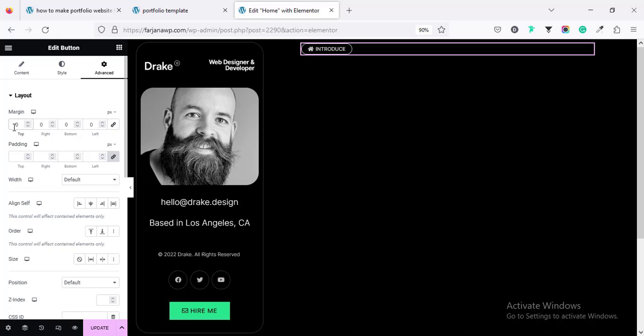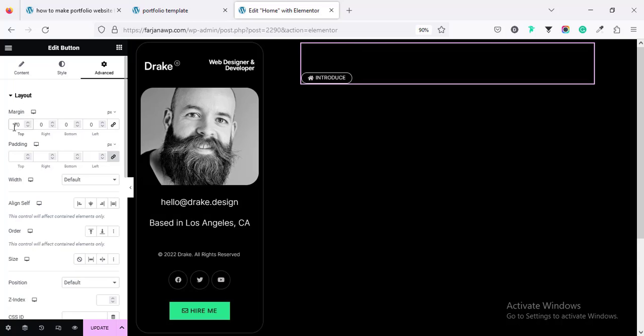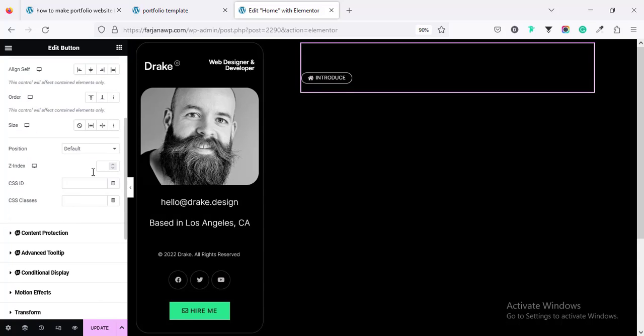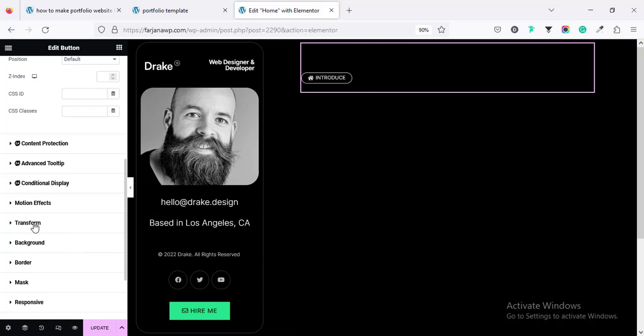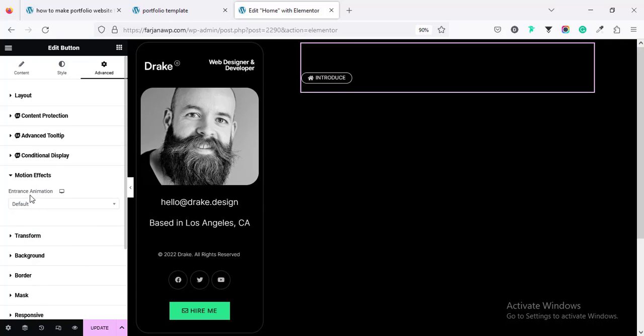For top, we can add 60 or 70, and bottom adding 20, and adding some entrance animation with this button. So going to motion effect, entrance animation fade in, yeah, looks good.